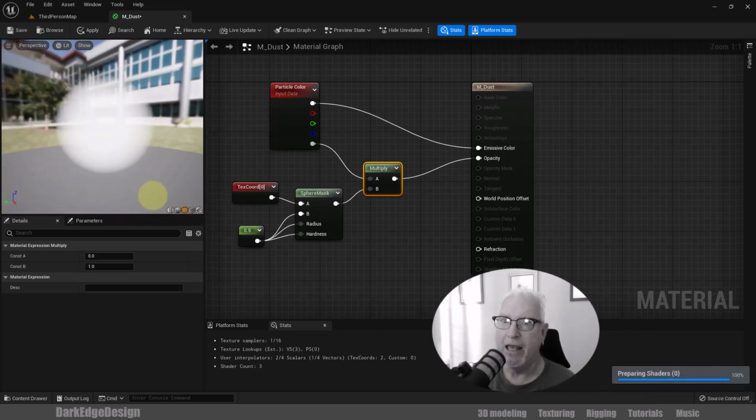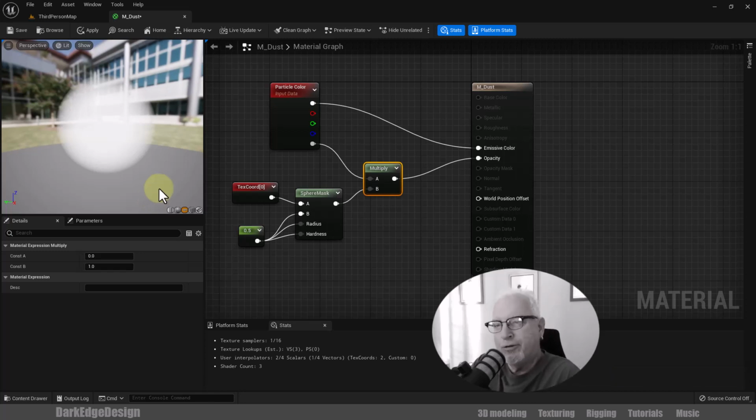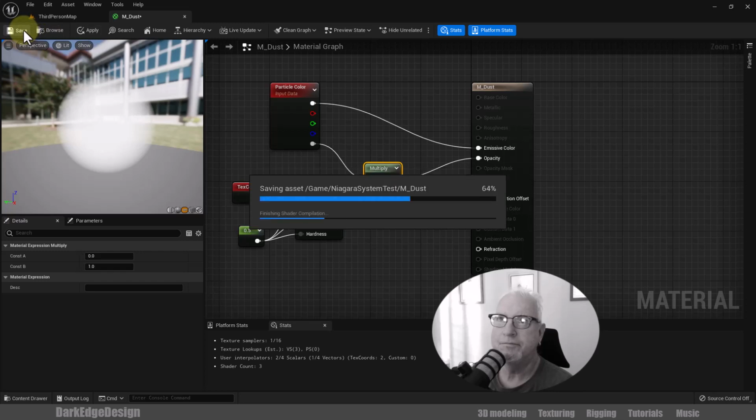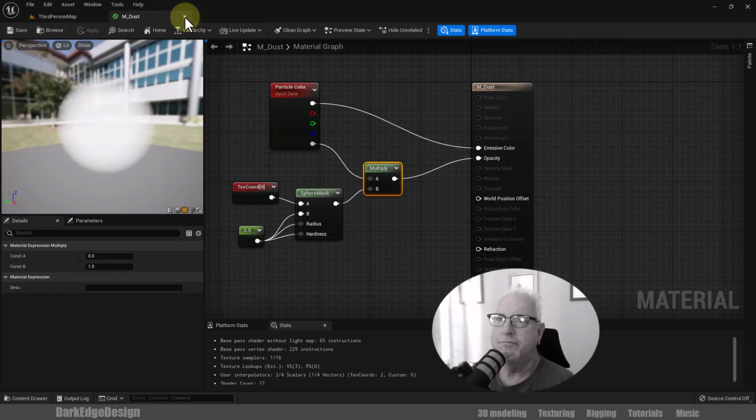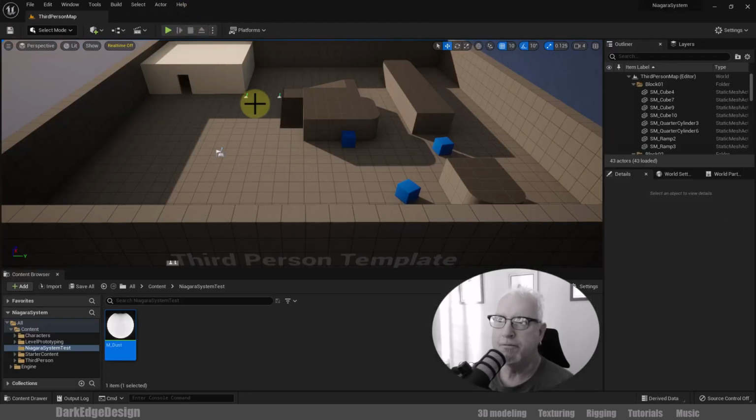Okay. Now, I'll show you once we get into it, you have two choices. You can use the default Unreal Engine material, or you can use this one. They are very close to being the same, but they're just a little bit different, and you can see that. So you have a choice, okay? So let's go ahead and save this. Okay, we can just go ahead and close this now.